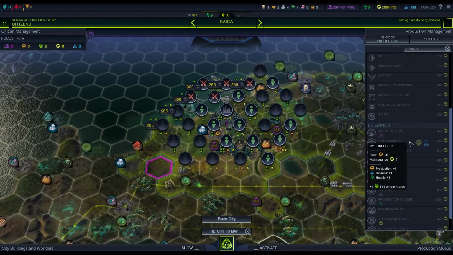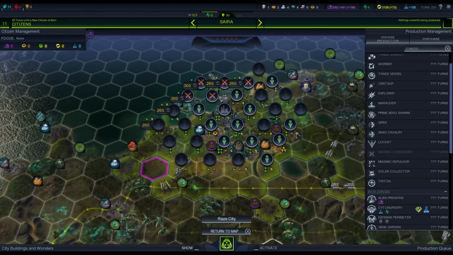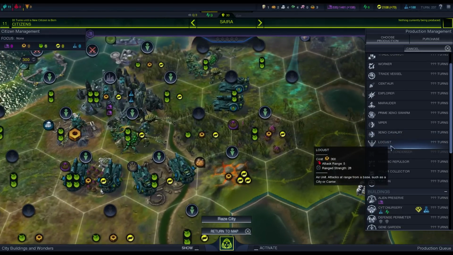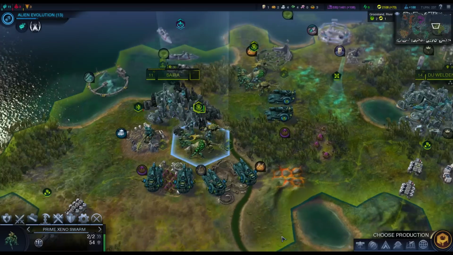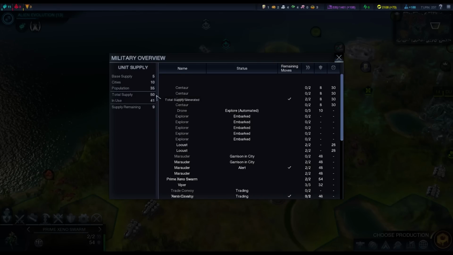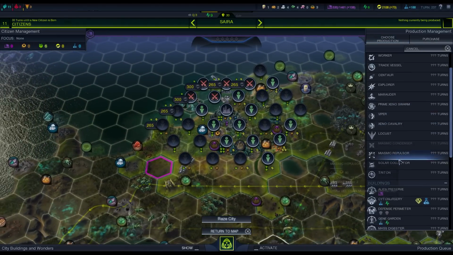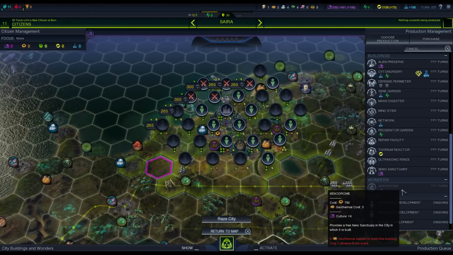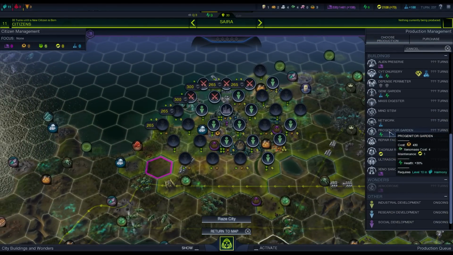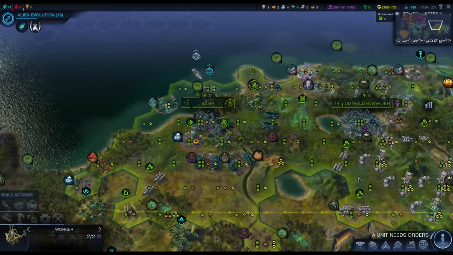Purchase. Oh, really? Can I purchase anything? Perhaps I can't purchase for a little while. Okay. But if we return to the map and check our military, we should see that we can now have 9 more military units. So we can bear that in mind as we decide what we're going to do. Let's go for a gene garden, I think.